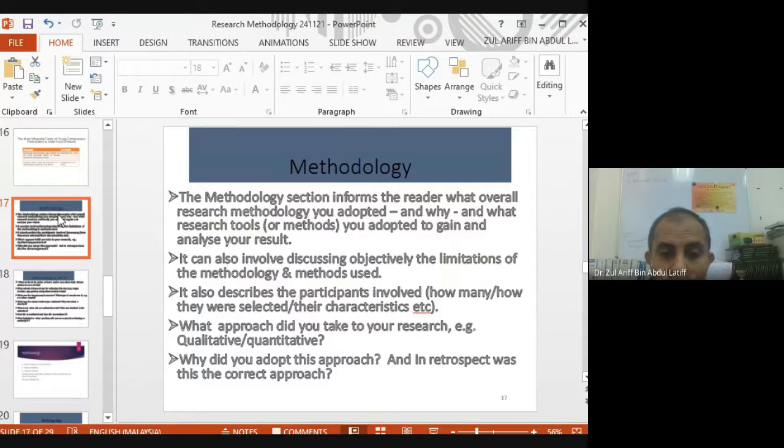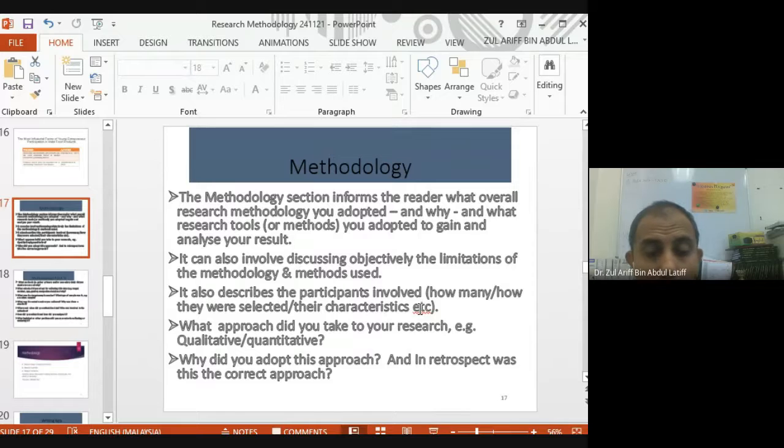Okay, the methodology, as I said, we want to inform readers of all what we adopted, what framework we agree on. So do we agree on TPB? So we adopted the TPB because we found out that TPB is relevant with our studies. There are others like KAP and others. Okay, we want to discuss objectives. Yes, as I mentioned earlier, the purpose of our studies is to make sure we fulfill our objectives.